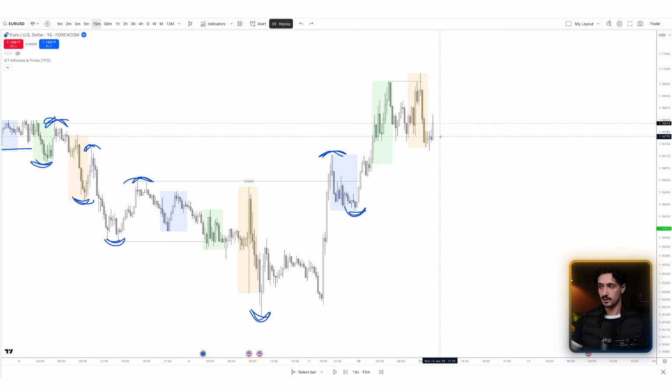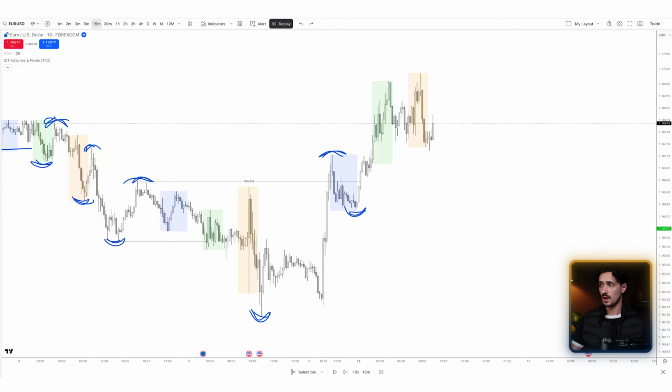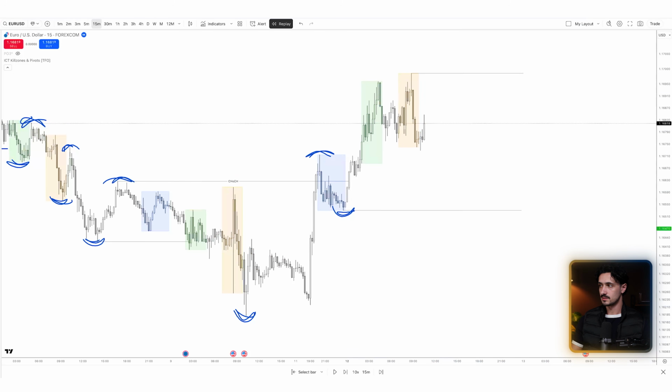You can go and search this for yourself. When price wicks above a high, like this, it usually always ends up selling off. When price wicks below a low, like this, it almost always ends up buying back up. So when you see these wicks above highs, do not trade them no matter what anybody tells you. They are a trap. And so at this moment in time, this is the low that's in control and this is the high that is weak. And so all I would be expecting is that we are going to trade above this high. That's it, right?